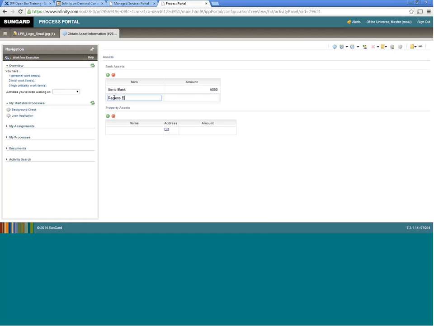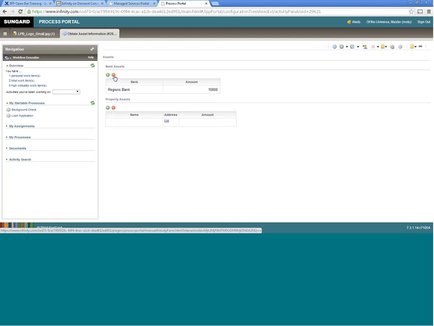Let's add a second asset. And if I want to delete something, I can simply select that particular row from the table, hit the remove icon, and that asset can be removed. So even for multi-cardinality input, there is a really simple auto-generated UI that lets you add 1 or more complex types.